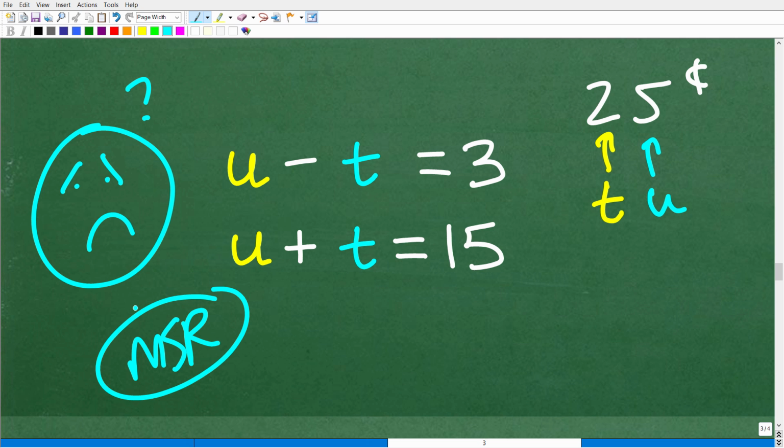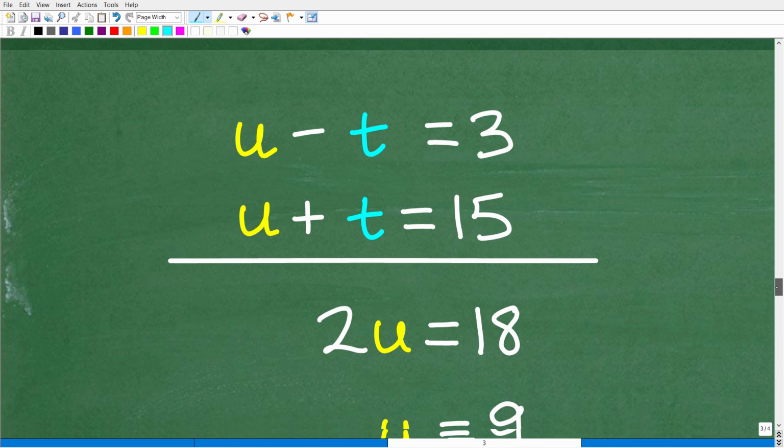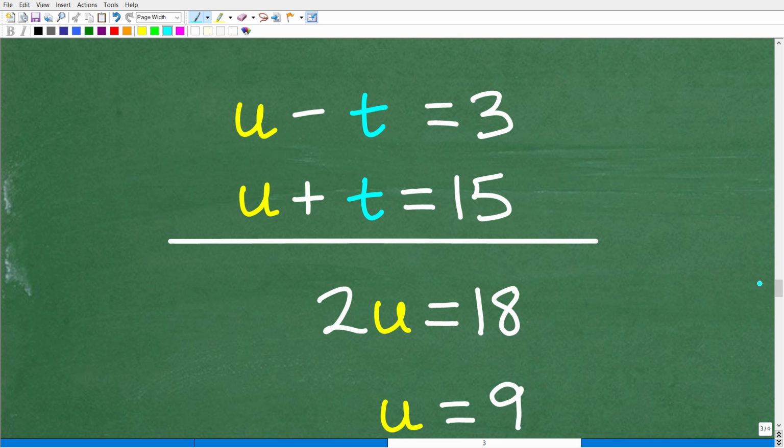But hopefully you're going to understand the next series of steps that we're going to go through to solve this system. Okay, so what we want to do here is eliminate one of the variables. Okay, so we have two variables and we want to eliminate one of the variables, and the easiest way to do this is to add down in a column manner. You're allowed to do that. This is called a linear combination.